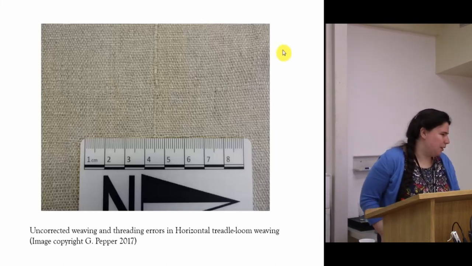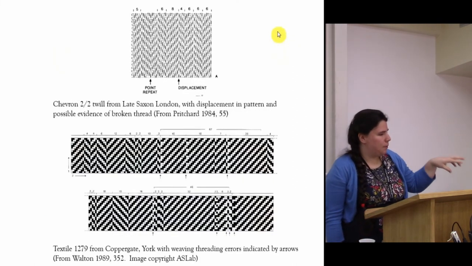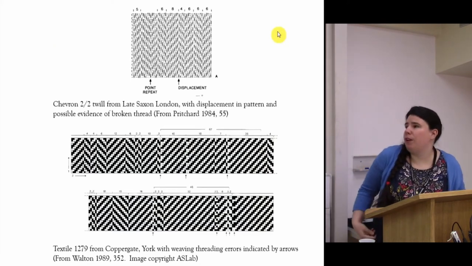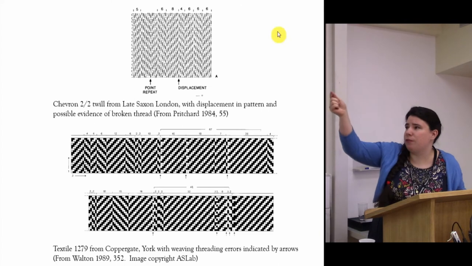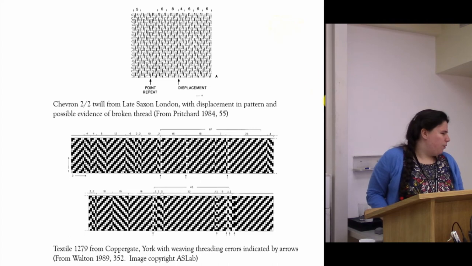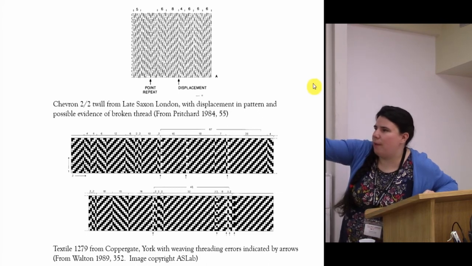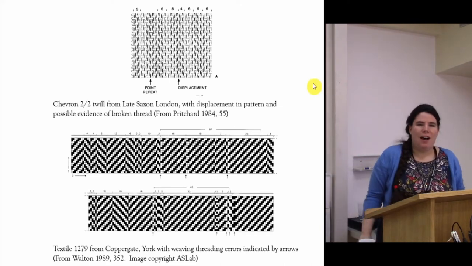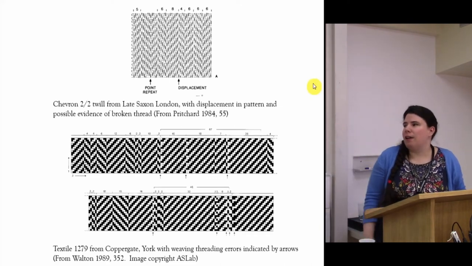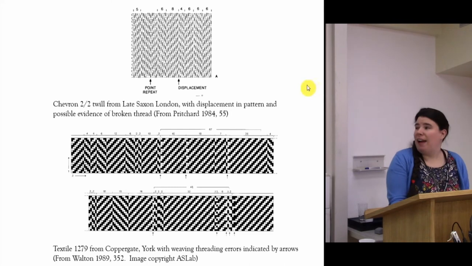I think that's a really interesting thing to consider when we look at historical examples. These are some diagrams of cloth fragments found from the Anglo-Saxon period in England. The top one is from London, the bottom one is from Coppergate. Basically what you're seeing in the bottom especially is that this is a twill pattern. The diagonal lines are intentional and there are some jumps there that are not. The fact that that remained in the final woven cloth is an indicator that the person weaving this did not take the time to go back and correct that. They probably had good reason not to because they would have lost a lot of time.